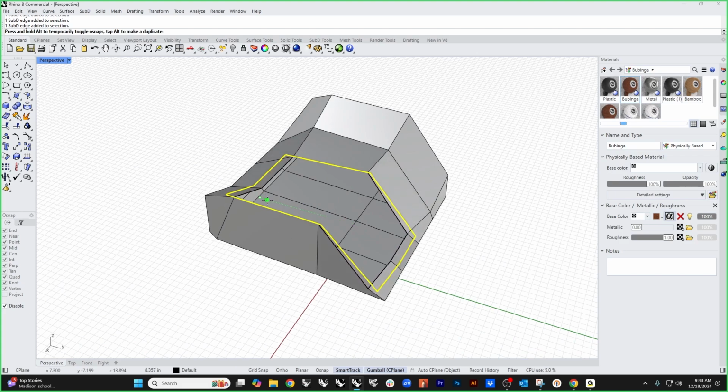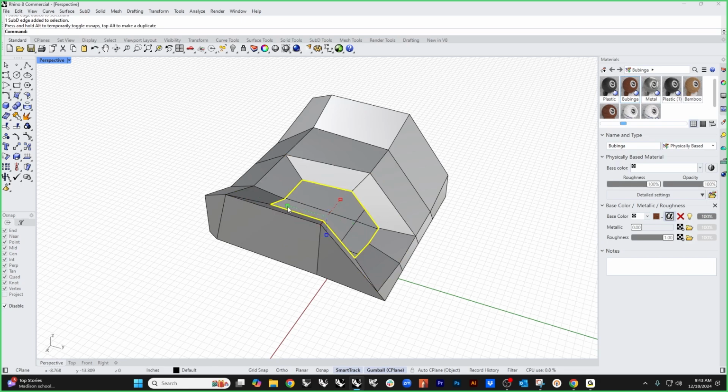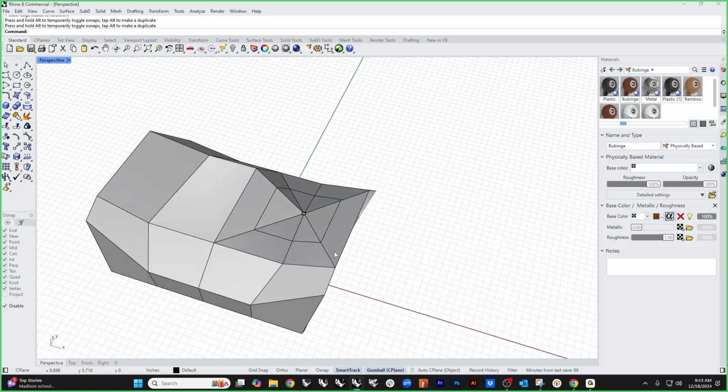I'm going to hold that down. I'm going to hold down Shift, and then I'm going to hold down Control. And what that's going to do is extrude in a ring of faces, and I'm going to bring that maybe 1, and then I'm going to do the same thing again, and I'm going to bring that all the way in to the center like that.